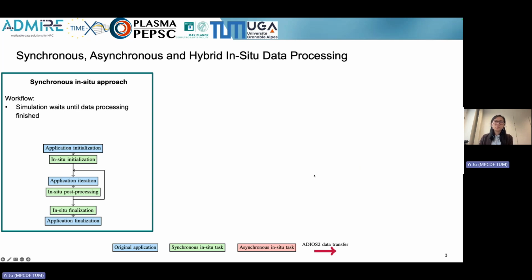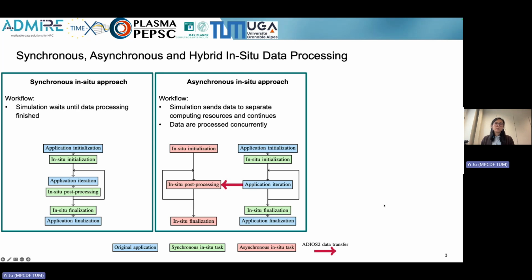The second approach is asynchronous. It means before we start the whole execution, we set aside some resources for the in-situ task. When the in-situ task should be executed, the original application sends the data to the separate resources.